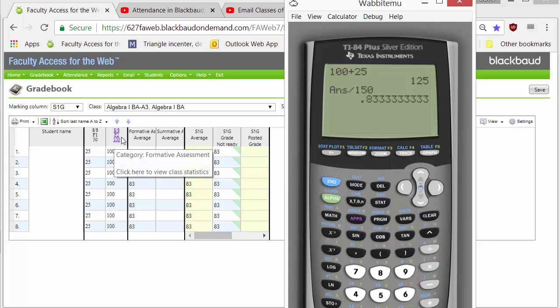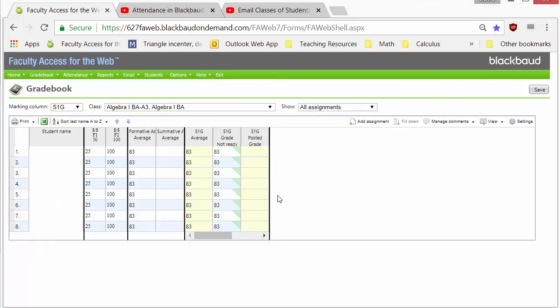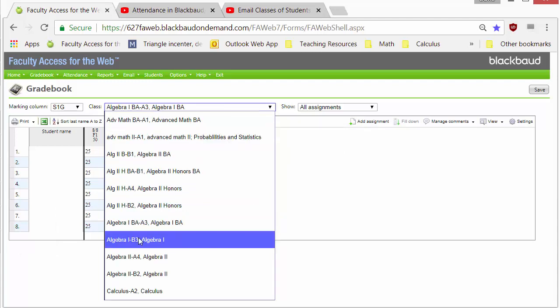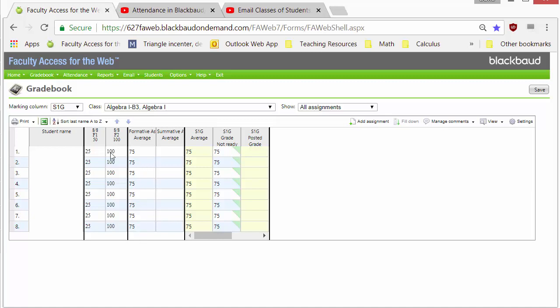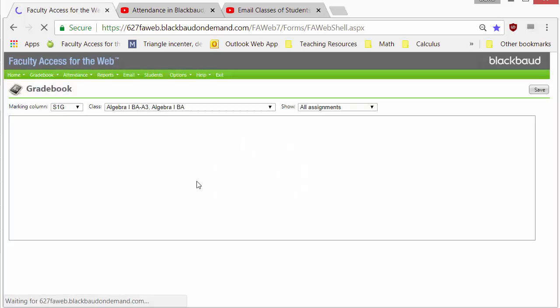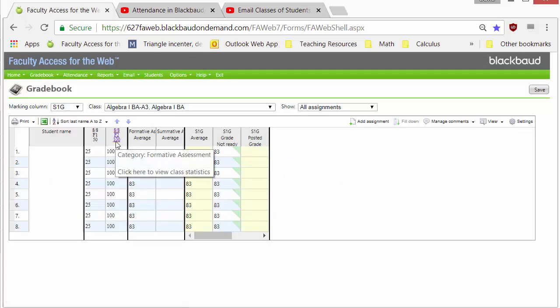So the total possible has an impact when you choose sum of assignment points. But if you have tests where your total possible points are just wonky, you just want every test to be exactly the same worth. So if you make a test and it's an 87-point test and you just want to worry about the percentages, you might prefer to choose the assignment grade averages option, which is reflected here. But if you want the sum of total possible points reflected, where a higher total possible assignment carries more weight than a lower total possible points able to be earned assignment, then you want to maybe choose sum of assignment points.